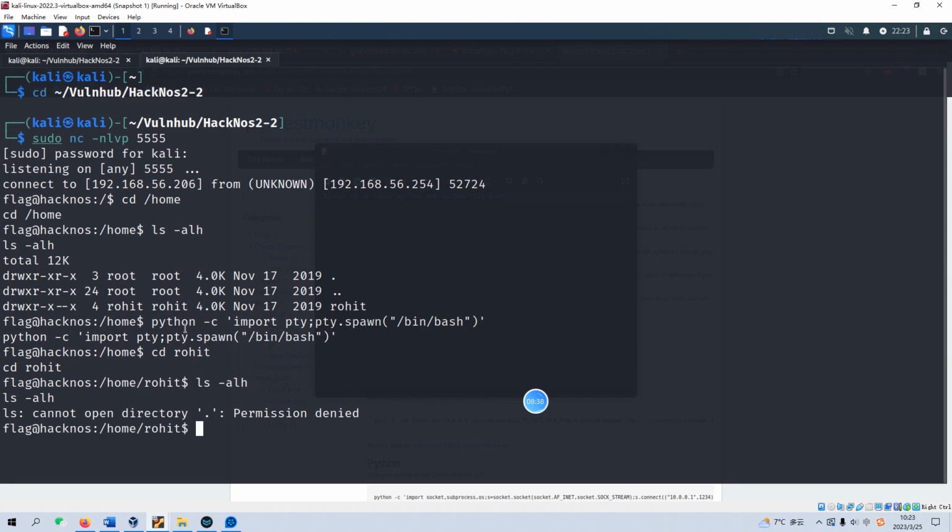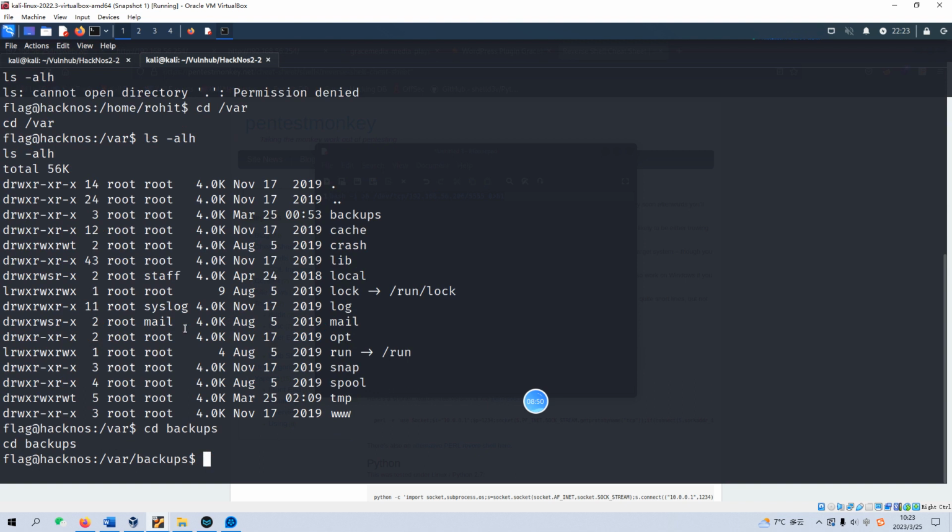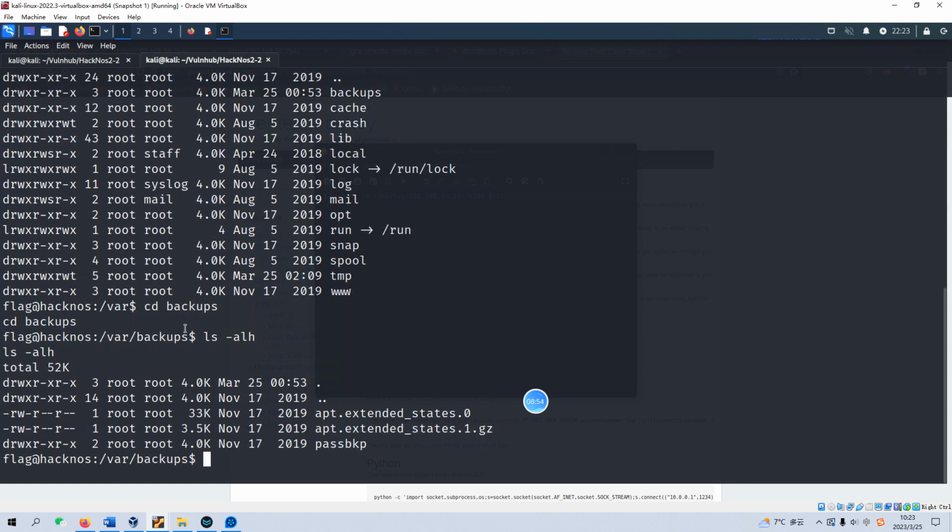Permission denied. So what can we do? Maybe we can go to the backups directory to see if there is any interesting information.